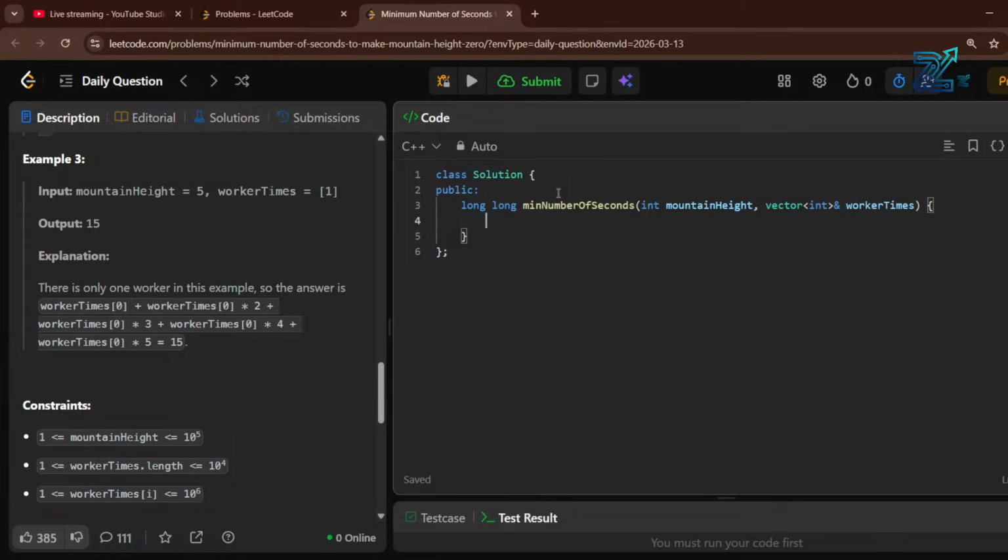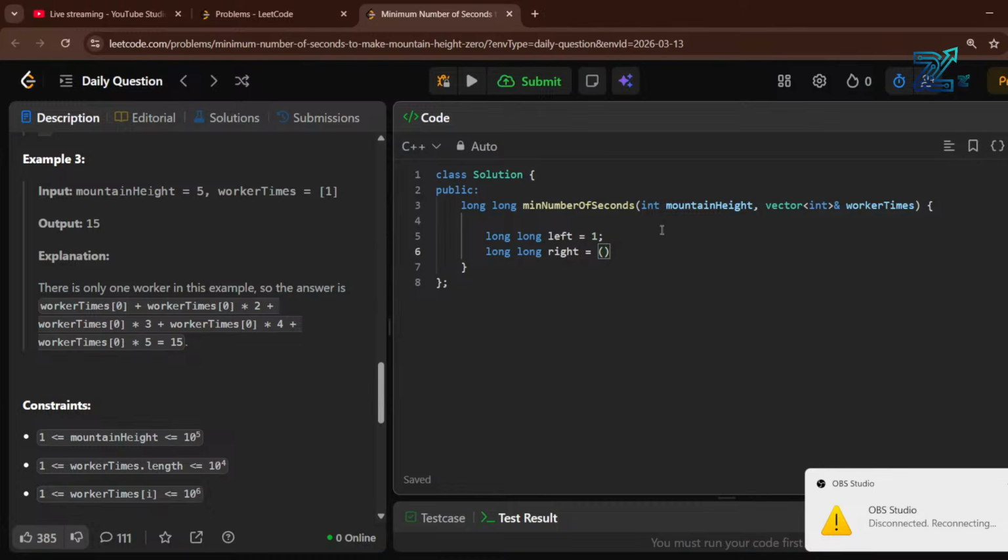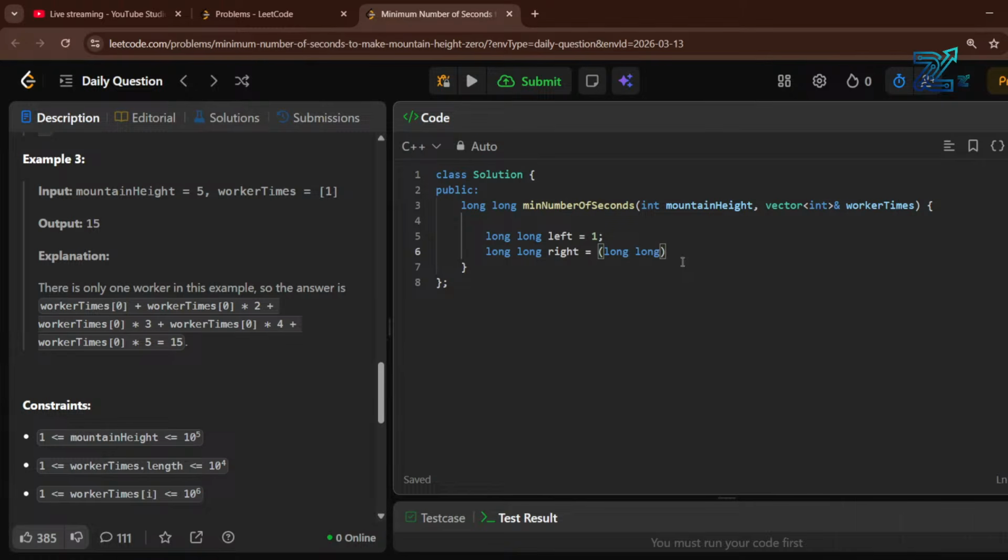So I'll write the code. So first thing, they have given all of them in the integer type, so we have to type convert it. So I'm using long type conversion. So there is explicit type conversion.